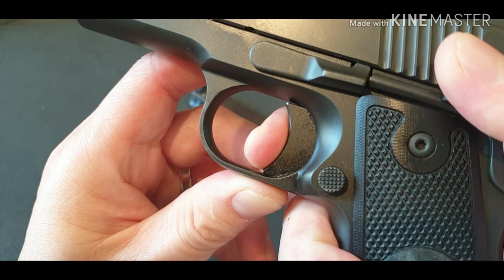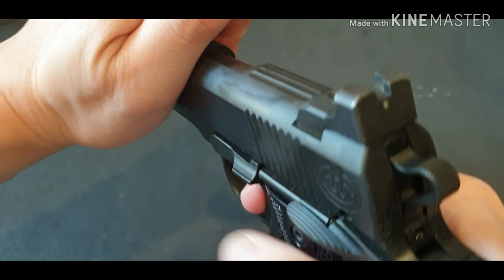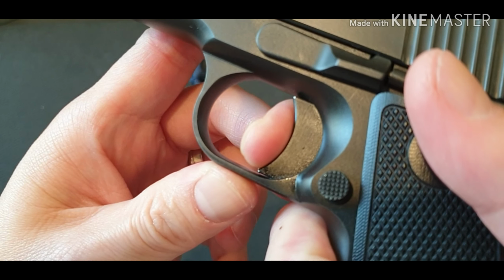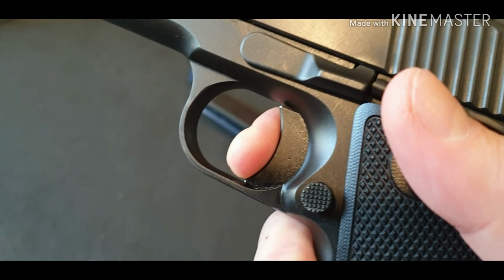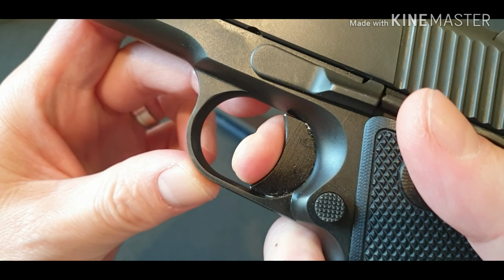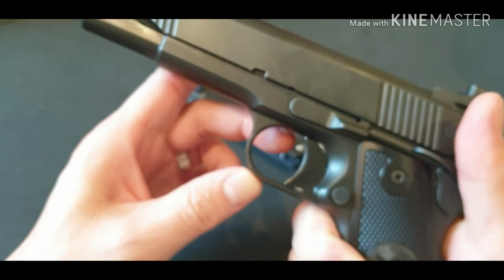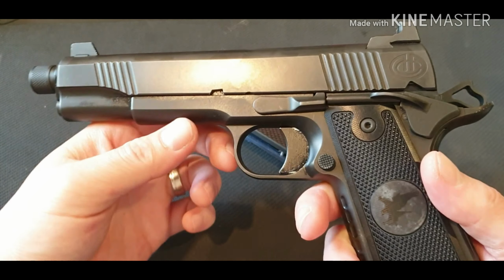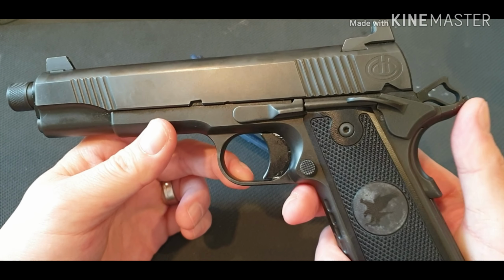All right, so that would be it. And if I reset the trigger right now, if I can get this gun in focus on this camera, that would be it. All right, so that's the scratch right there. It's interesting to see how you can visually see how short that trigger is from that scratch.